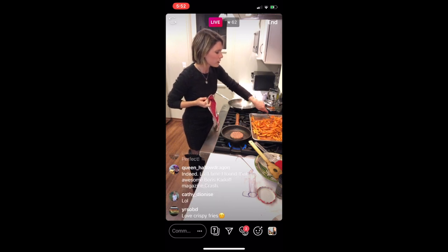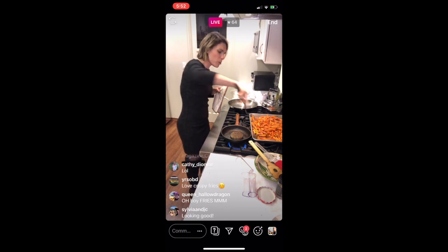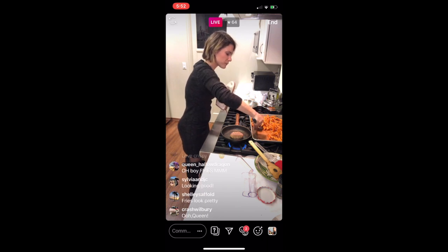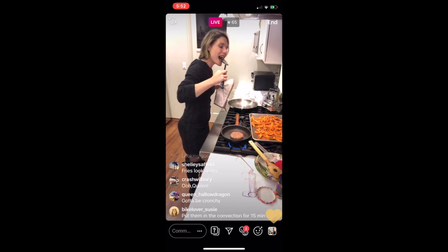Is there too much oil? No, I don't think so. I just bake them longer. Yeah, but they are kind of... they're delicious, but they're kind of mushy. No, put them in longer. What does everybody say for making the fries more crispy? Oh, they're kind of mushy. What do people say for making the fries more crispy? Y'all?